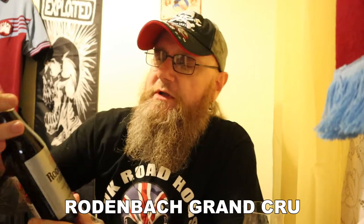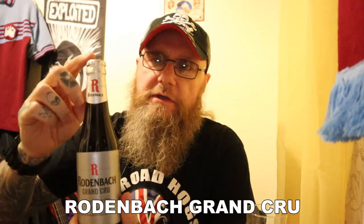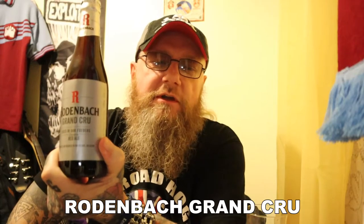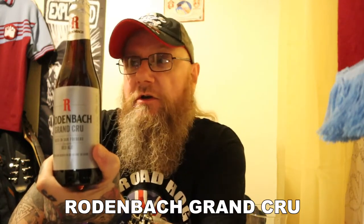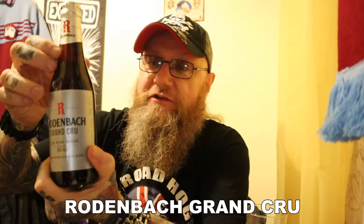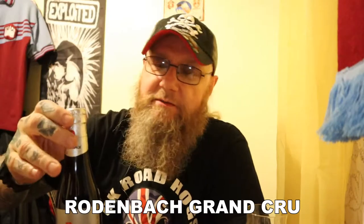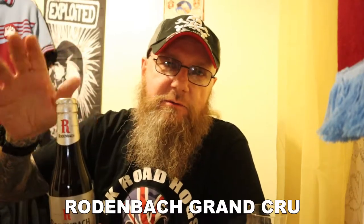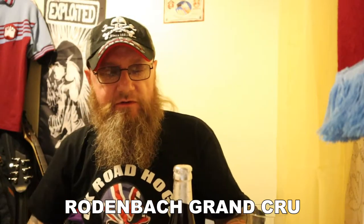So what is Grand Cru? It's brewed by the Rodenbach Brewery, who are based in a place called Roeselare, which is in West Flanders. It is a red ale from Flanders — this is the archetypal red ale that you would get in West Flanders. It's a style of beer, but it's unique because it does what they call mixed fermentation. So it's using normal fermentation but also using wild yeasts as well. There's a fermentation that takes place in what's known as foeders — massive oak barrels lined up in the Rodenbach Brewery. It ages in there, and once it's aged they mix it with new beer. It's a unique brewing process that you'll only find Rodenbach doing, and they are experts at it.